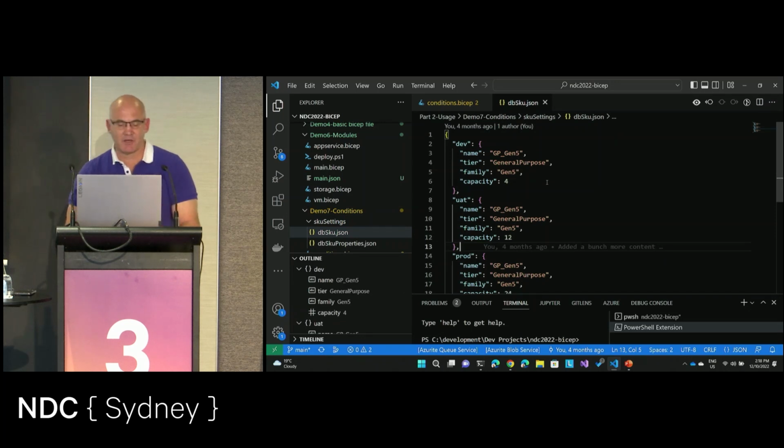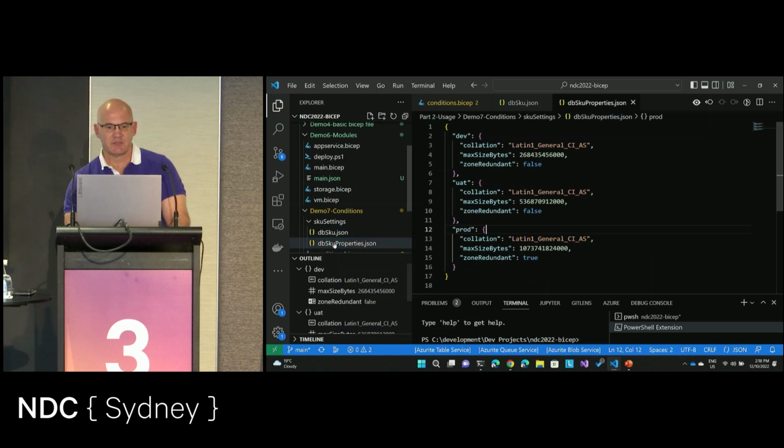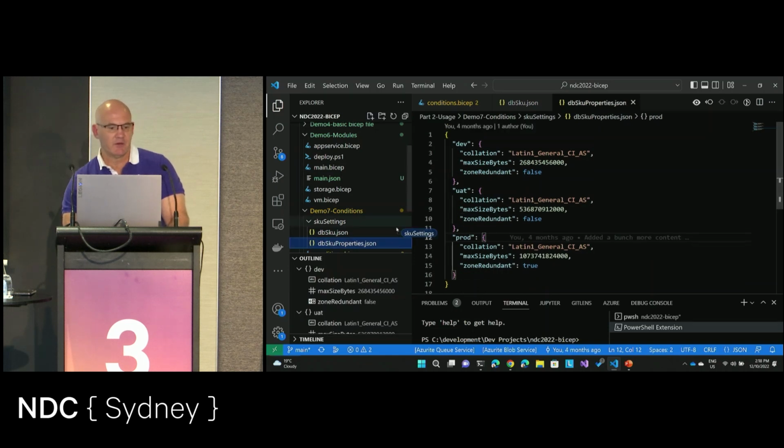It requires all the regular things that a JSON file does. You've got apostrophes, commas in there, all that kind of stuff. But you can see we've listed out all the dev, UAT, and prod SKU settings and SKU properties in this other file here as well. So we've got another file. Just a JSON file with dev, UAT, and prod objects in it with the subsequent properties that you saw before.